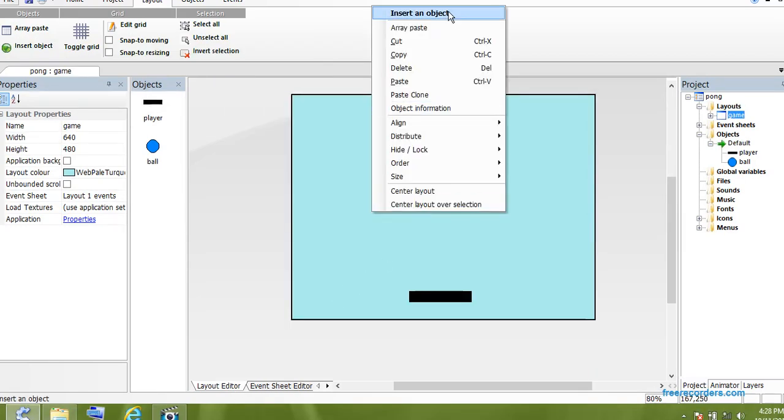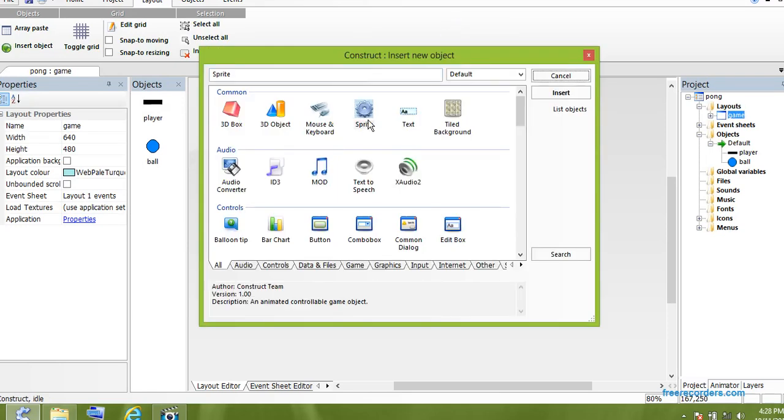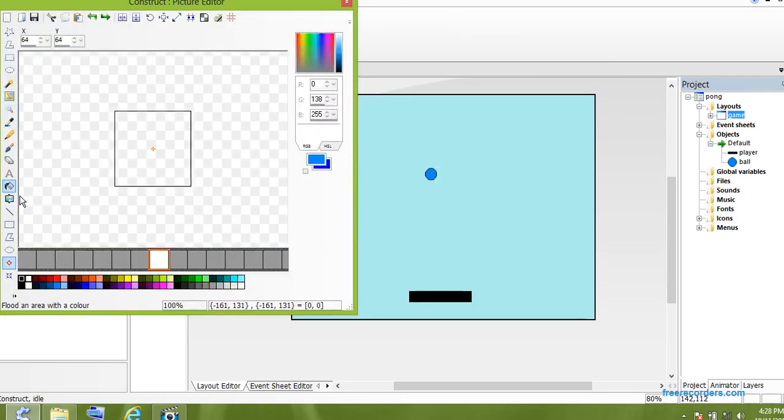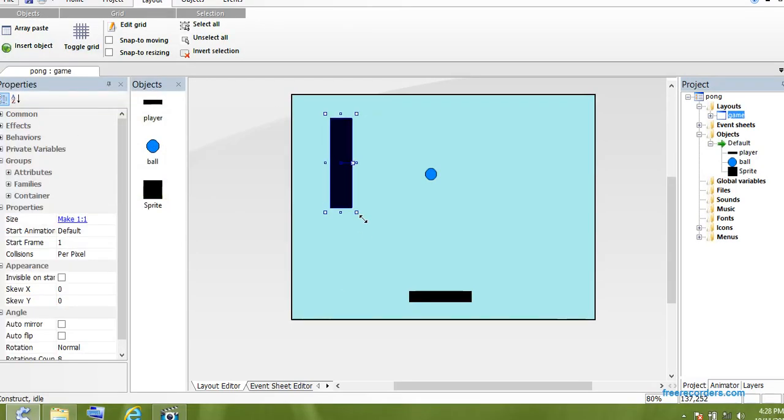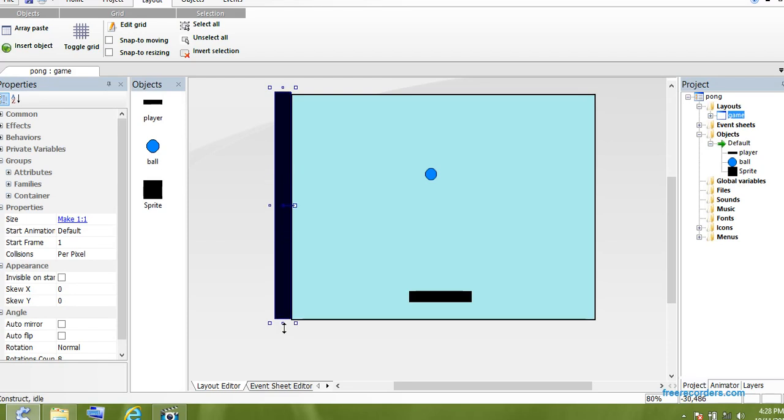Just insert another object. Name it sprite, and we just need to fill this in a black color, like that. And this is going to be like the border, so the sprite, like the ball, won't go outside the layout. So put that about there, and just make it down. If you press Control C, and then Control V, and you just click there.